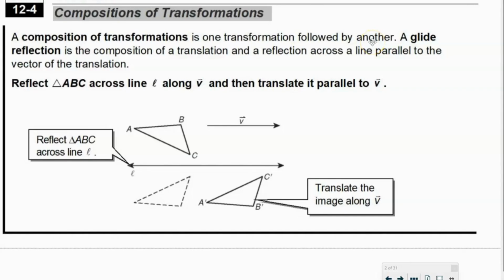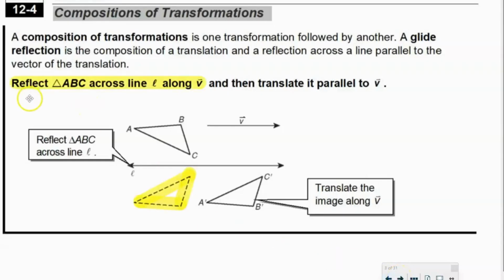You're going to do one, and then you're going to take that shape and do another. We talked about how the original shape is called a preimage, and then the next shape is called the image. The shape after that, we're going to use a different marking to indicate the third shape, and I'll show that in a minute. But first, let's take a look at the example we have here.